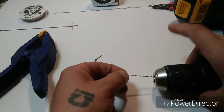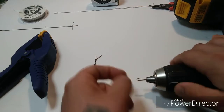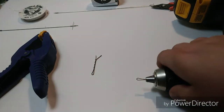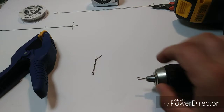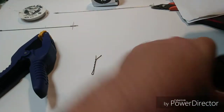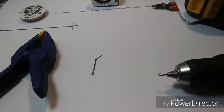And this is going to be able to go into my drill chuck. This is just going to make it a little easier for my drill to hold that ribbon instead of putting it in my chuck. That ribbon's very thin, so this just helps a lot. So I'm going to tighten this down in here.